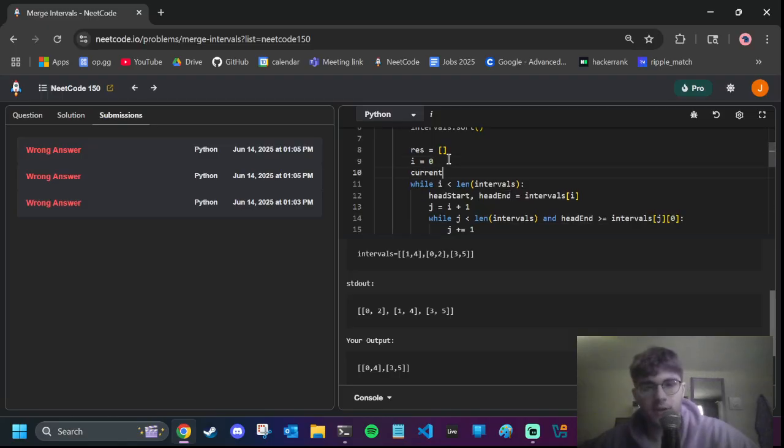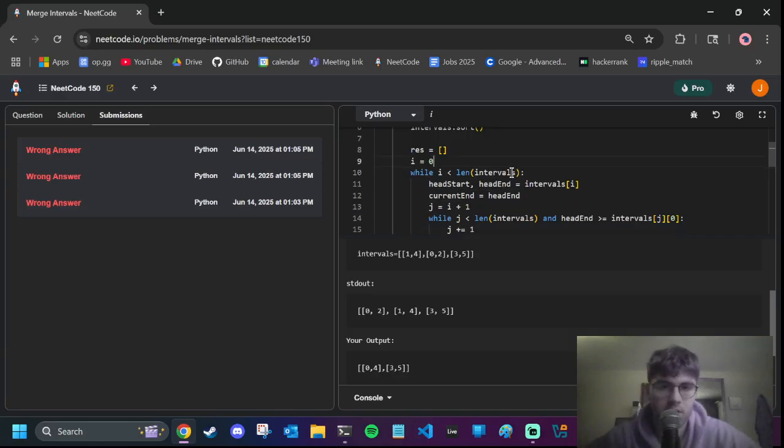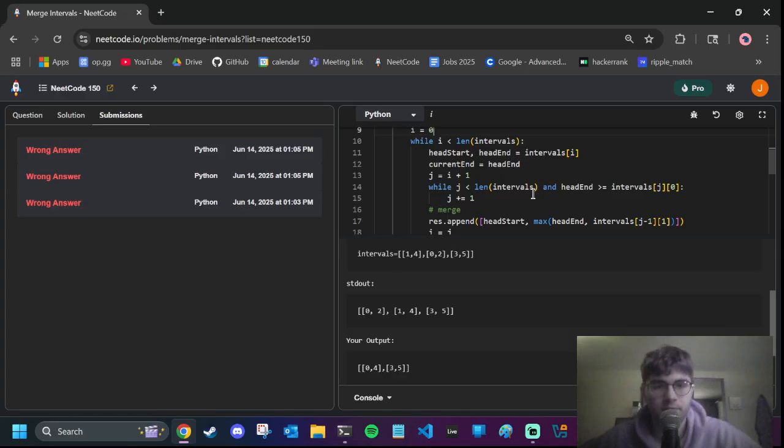So I think we need something called current end, which will initialize to head end. And then, when we go up, we see, okay, 2 is greater than the next one.